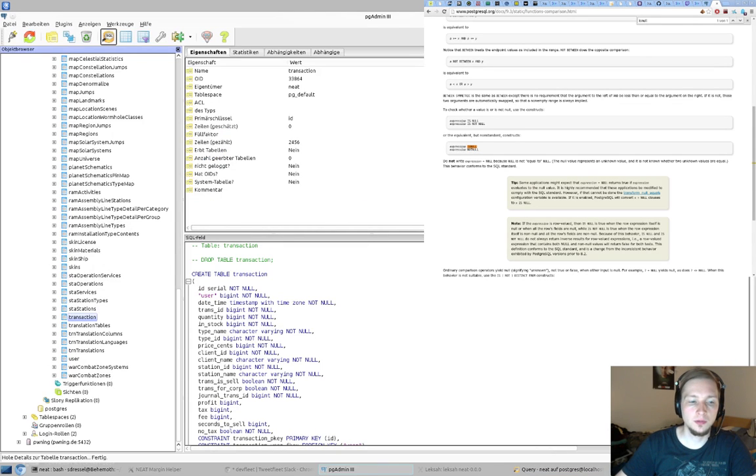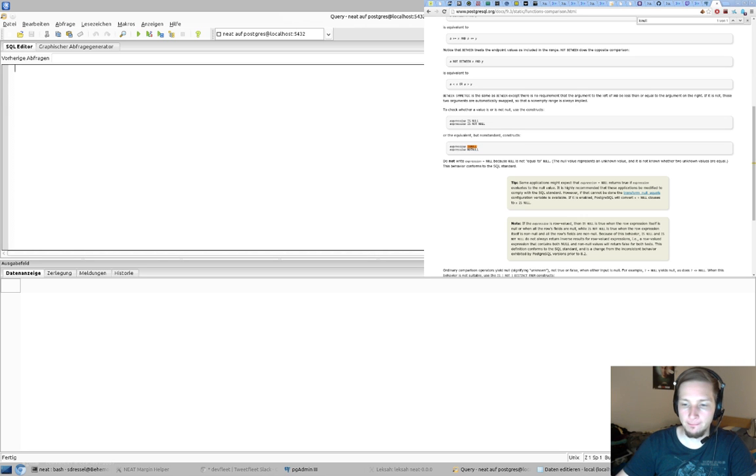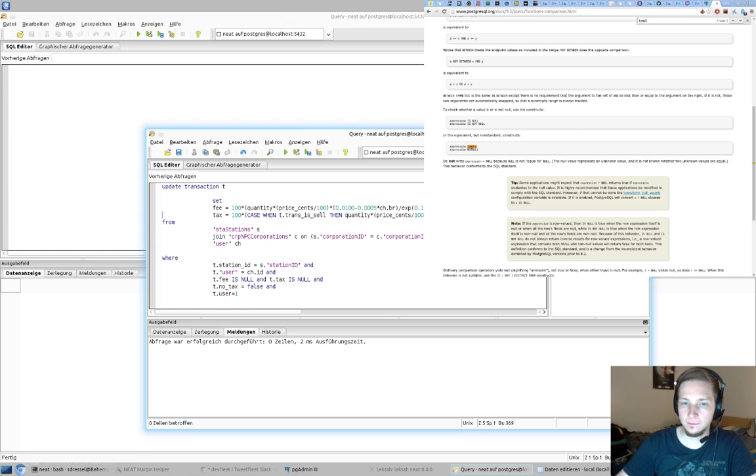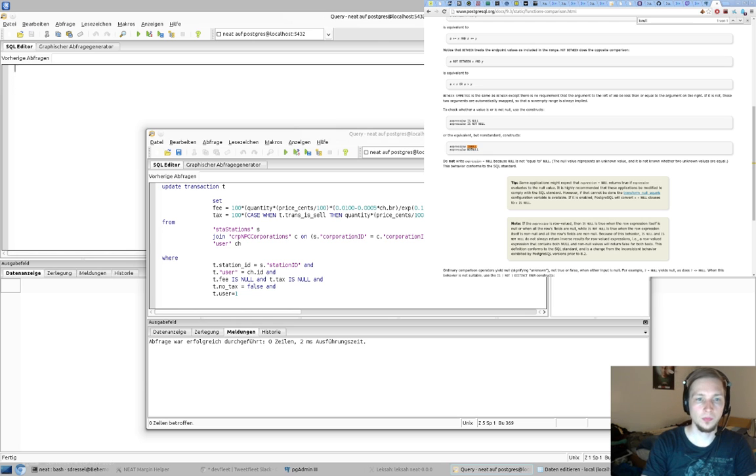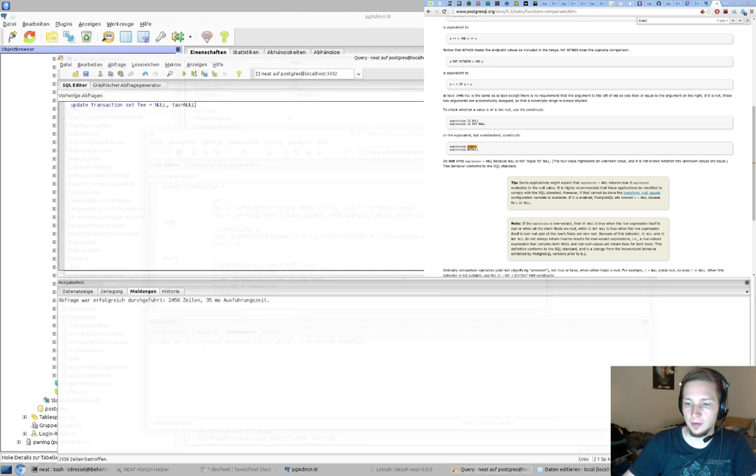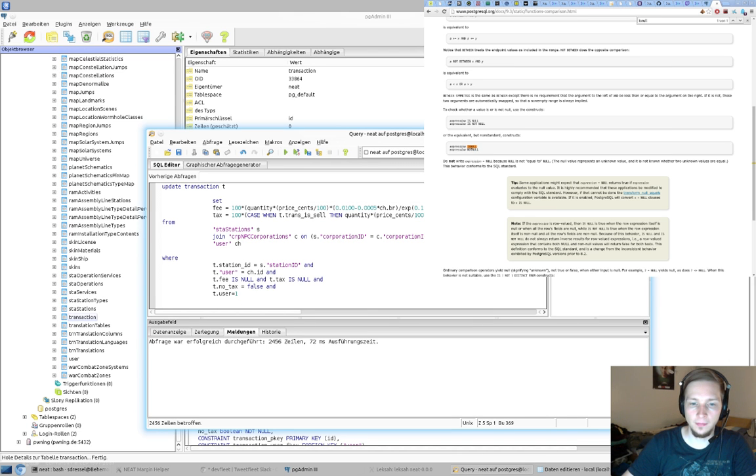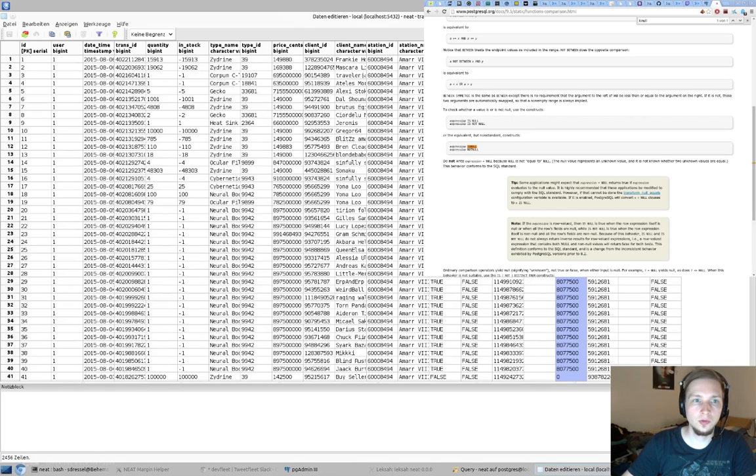Now we need some more SQL magic. Update transaction set price null, tax null and go. And now we can update them again. And now we should have still wrong.